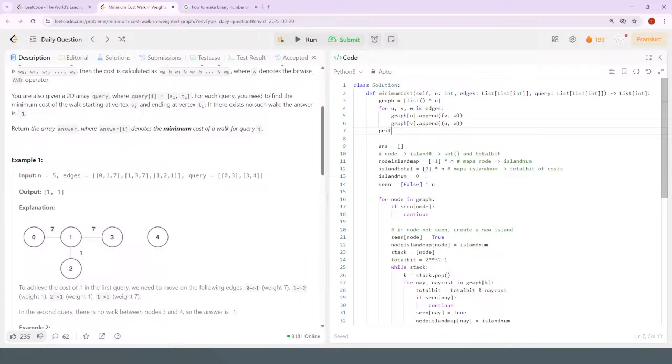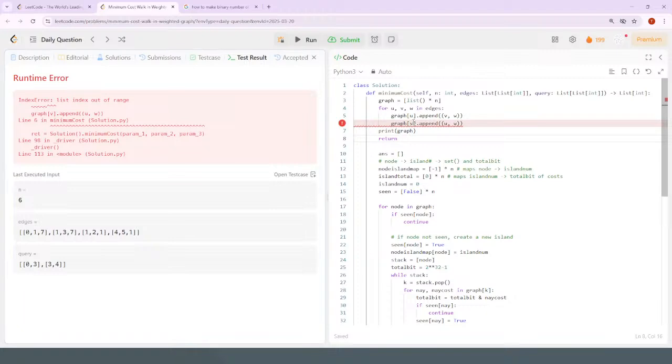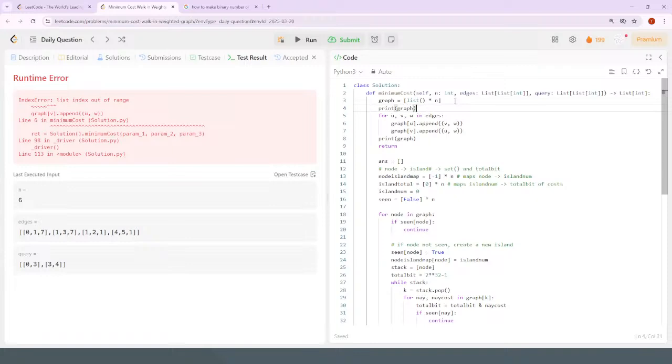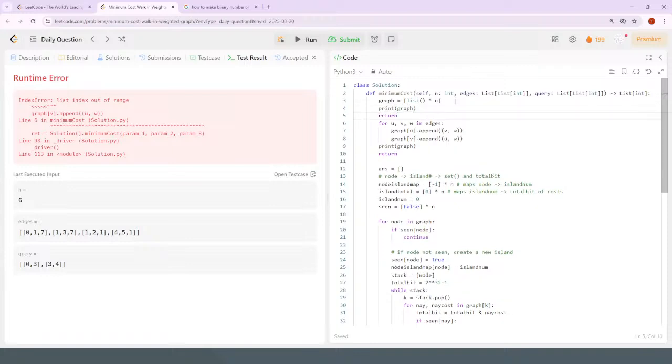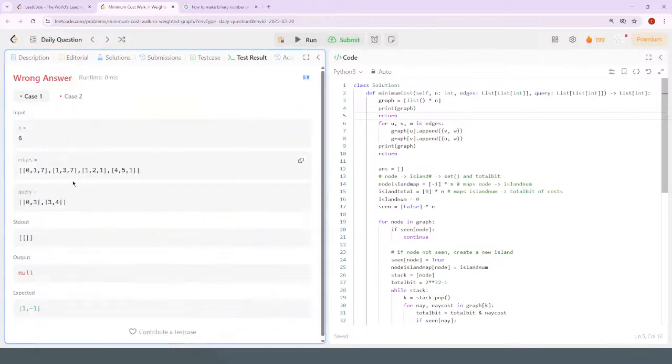Let's print the graph at this point and return graph at V. And what does this give me? So bad at Python 2D arrays. Yeah, I don't think that.